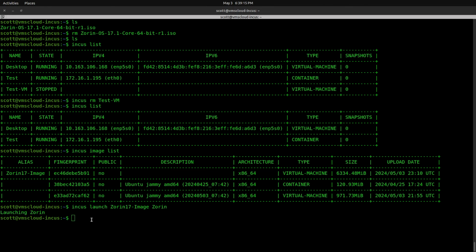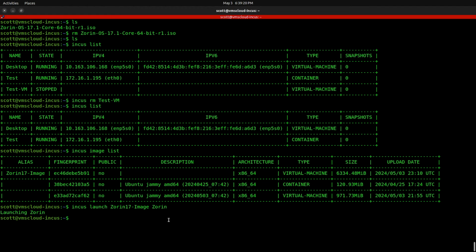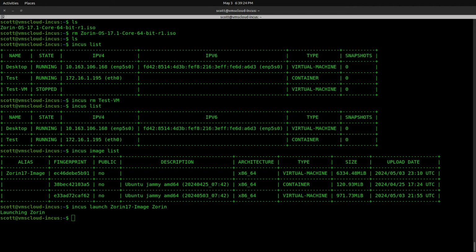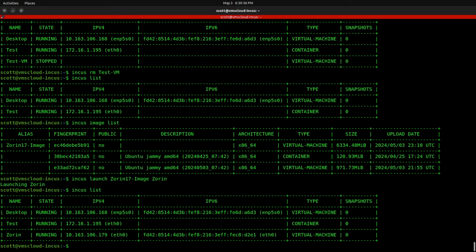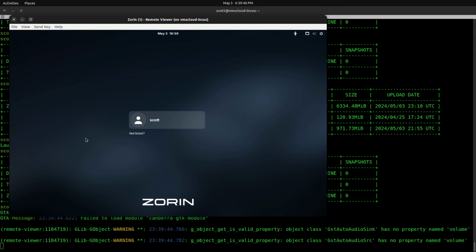Notice when we launched the image, I didn't have to say --vm, and that's because that particular image was a VM, and so I didn't have to specify that. But now, since the image is up and running by virtue of the Incus launch command, if I do an Incus list, you'll see that it is up and running, and it is called Zorin. So now if I go ahead and say Incus console Zorin --type equals VGA, it comes up and gives me a login prompt.